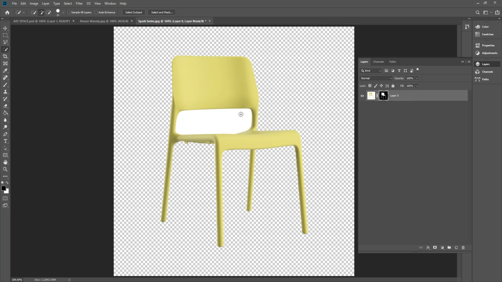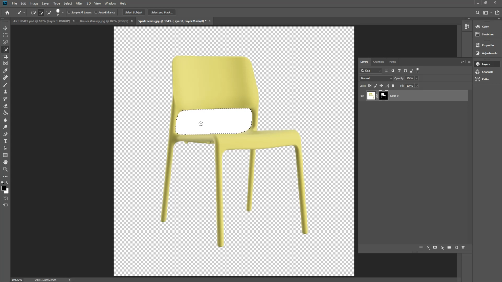So I'm working on my mask. I'm going to select that area. And the fundamental concept of masking is that if something is painted black, it's going to be invisible. So on that note, what do I need to do with this white area that I don't want to see anymore? Paint it black. Yep. And what are the techniques that we reviewed to get color in that area? Bucket. G for gradient. Yep.